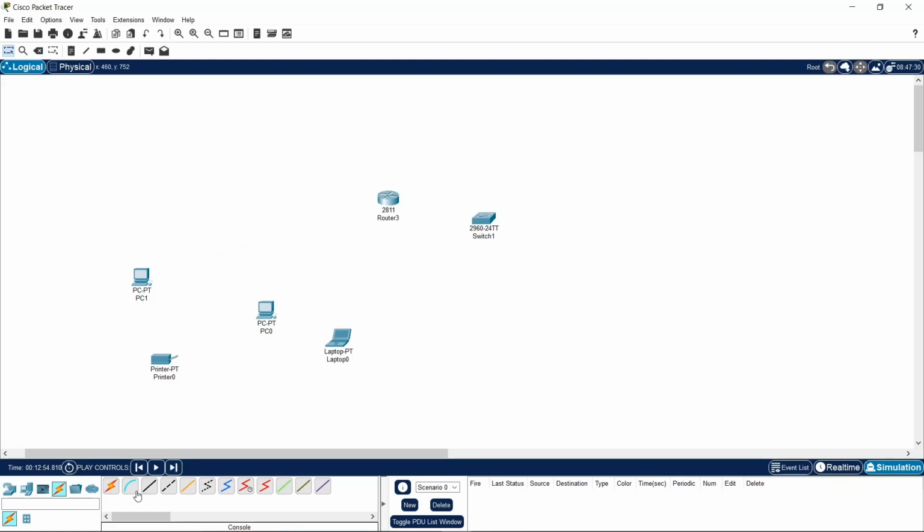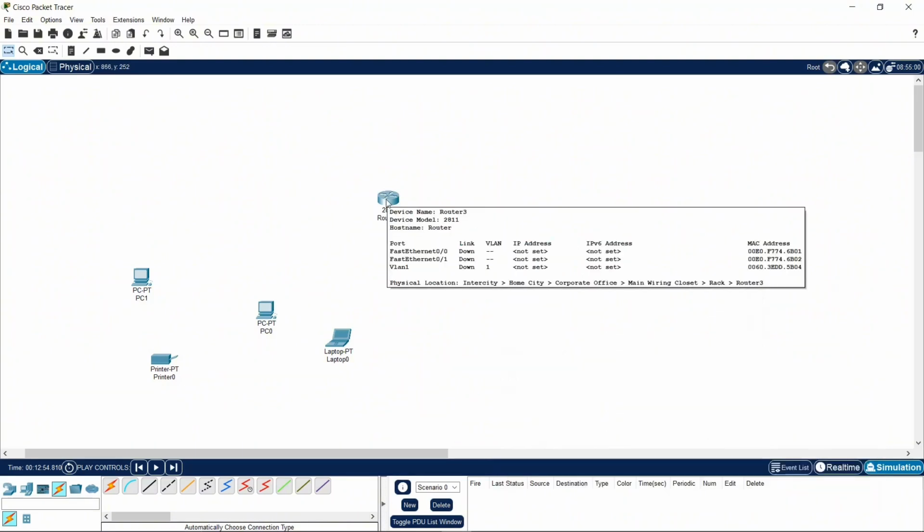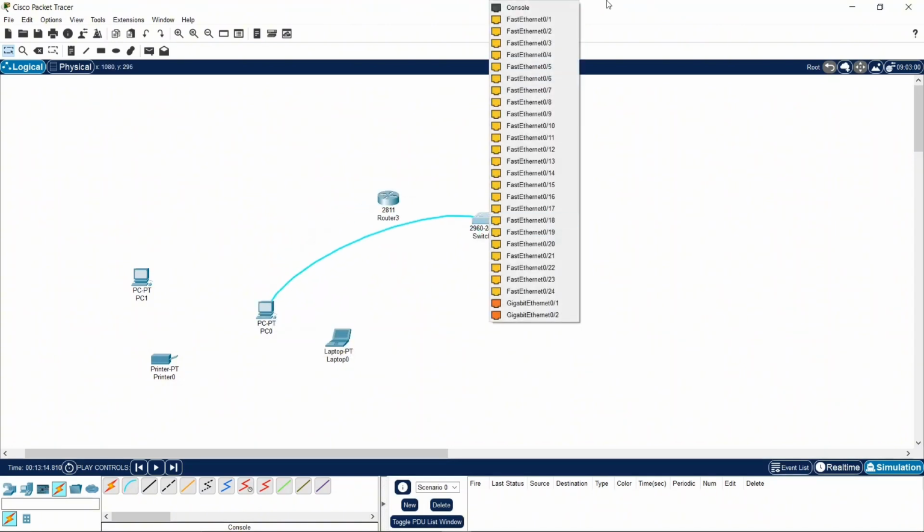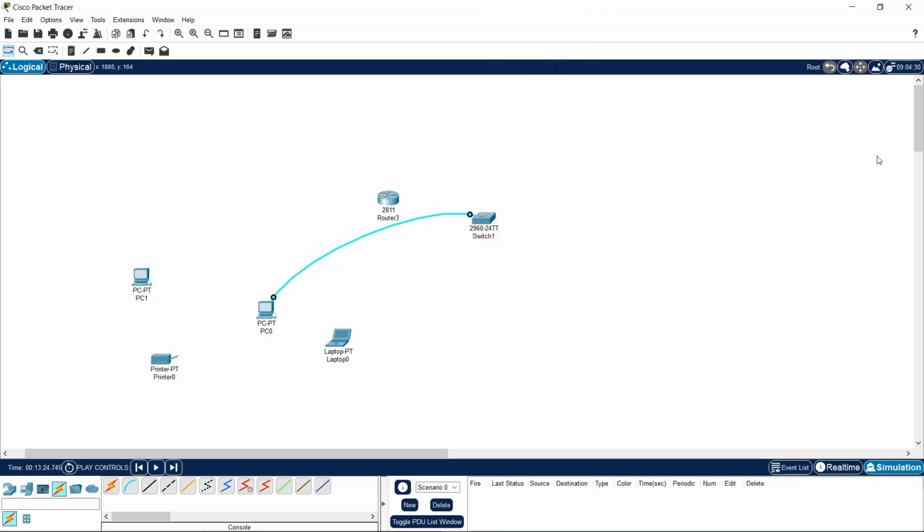So here is the console port. Now this console port is used to connect routers to computers so that you can actually configure the router in the computer. This is for a real life scenario, but in this tutorial you can actually configure a router by just clicking the router and configuring it. But in a real life scenario, that's where the console comes in, so that you can connect your console from here, RS232, to the console ports in your router, or also in your switch to configure your switches.